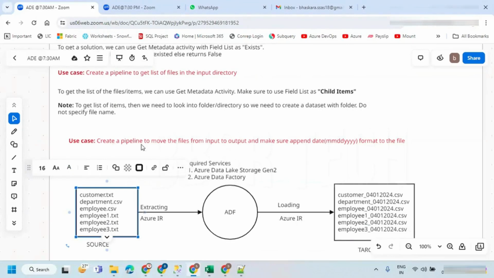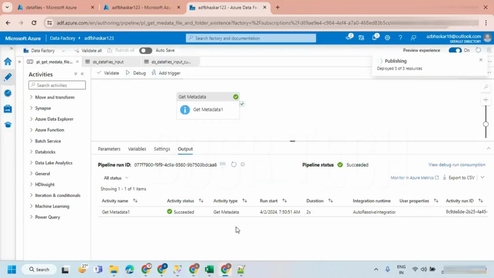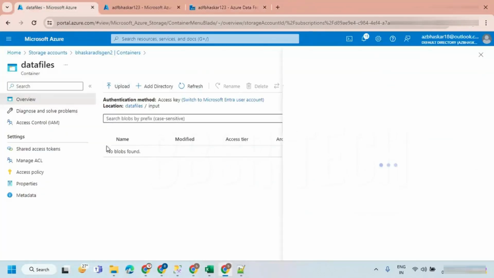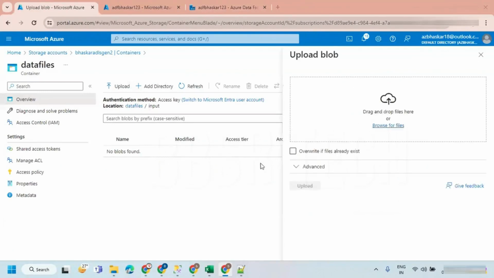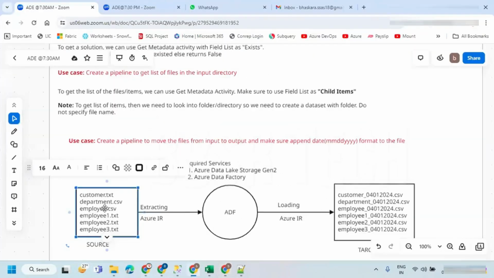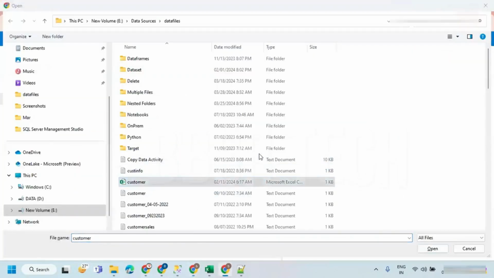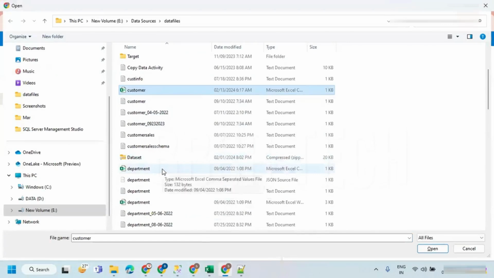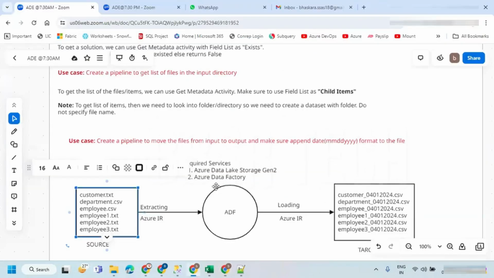So this will be helpful for other use cases also. What are the list of files I'm having? Customer.csv and department.csv. What else?